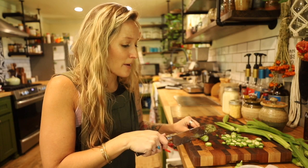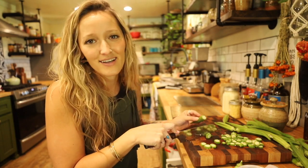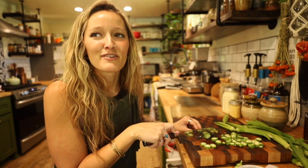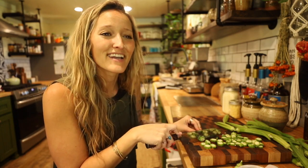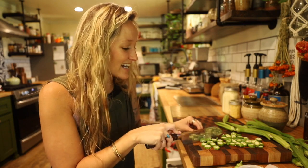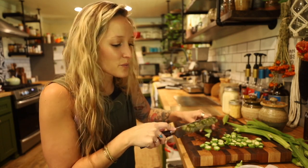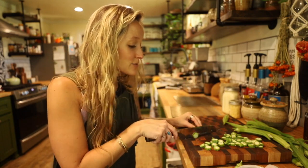Growing up, both of my grandparents canned in a large way. My dad's parents had a massive garden. I never quite realized how much of an influence that had on me as a young kid until I started writing my book and telling my story about how I got into gardening — I realized that my Papaw Kenneth played a huge role in that. At the time I hated it — hated going out there picking weeds or having to help him can jelly. But now as an adult, it's a really sweet memory and I'm glad I have that. So canning is obviously a preferred way of preserving — one of probably the oldest. I think fermentation is the oldest technique in preserving food.